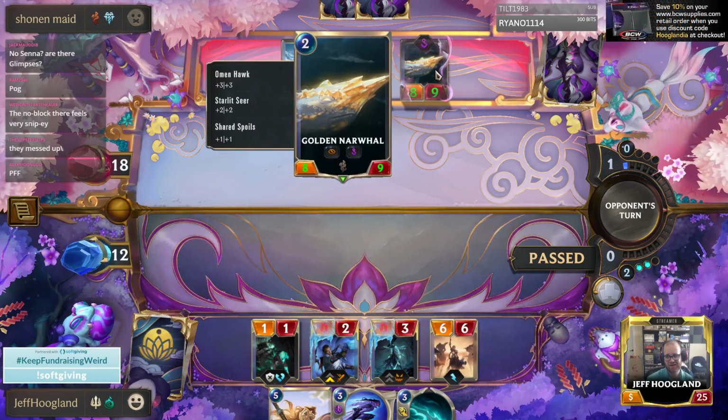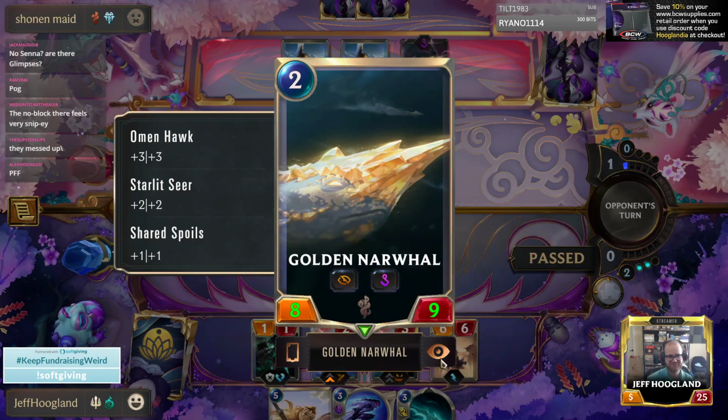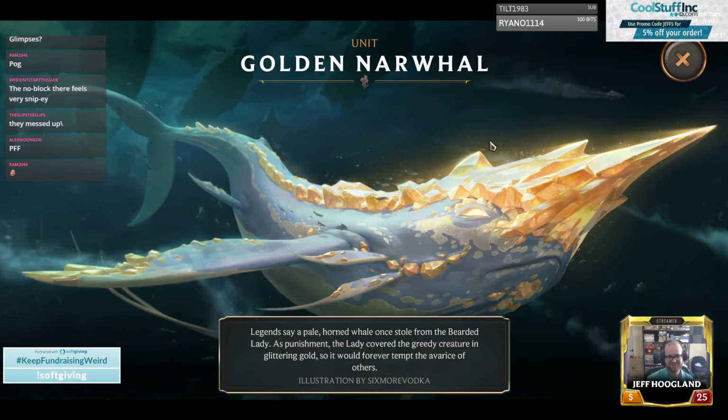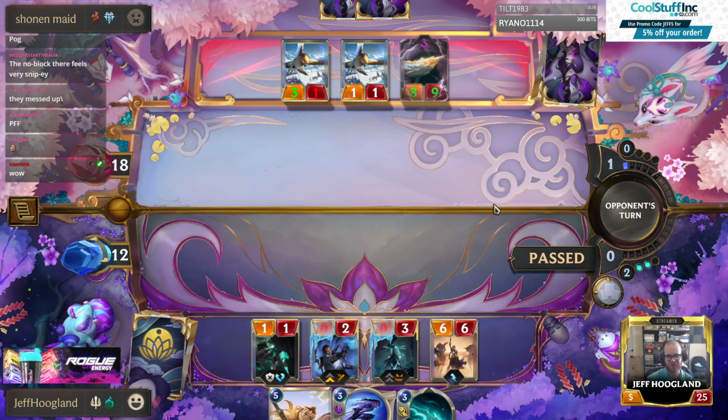That is a large narwhal, chat. 3 from Omen Hawk, 2 from Seer, 1 from Spoils.